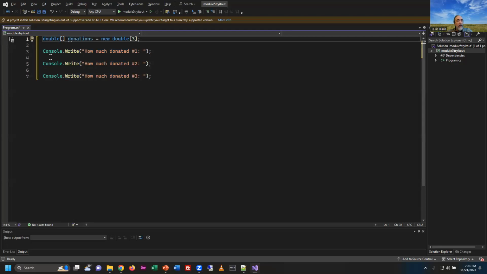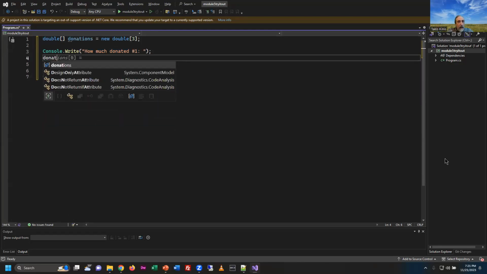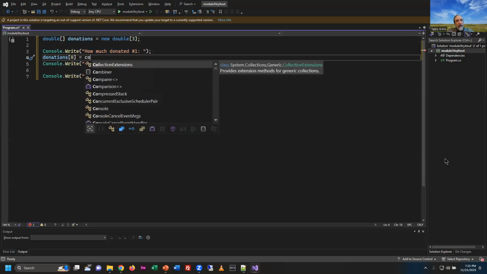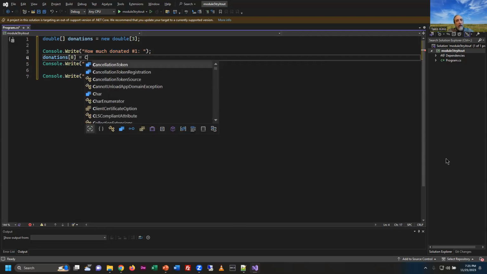All right, so now that the array is created, I can capture in the first position of the array and see how it's auto-filling it for me. And I'm just going to let it do it. Spot on. Donation 0 will receive what? Do we want to do any conversions here, like if we're capturing a floating point number?